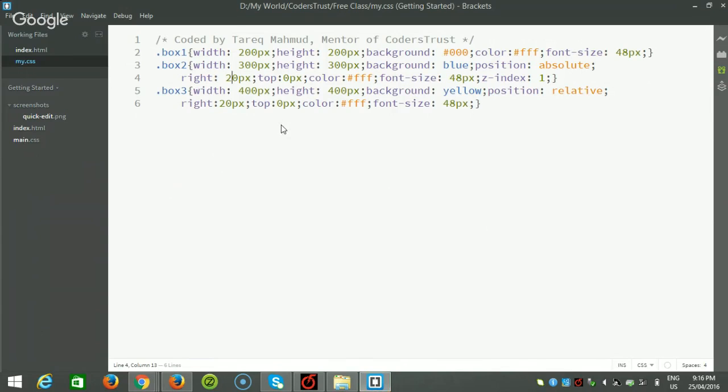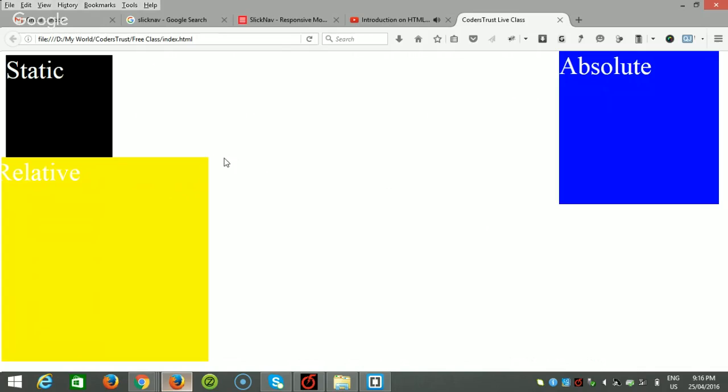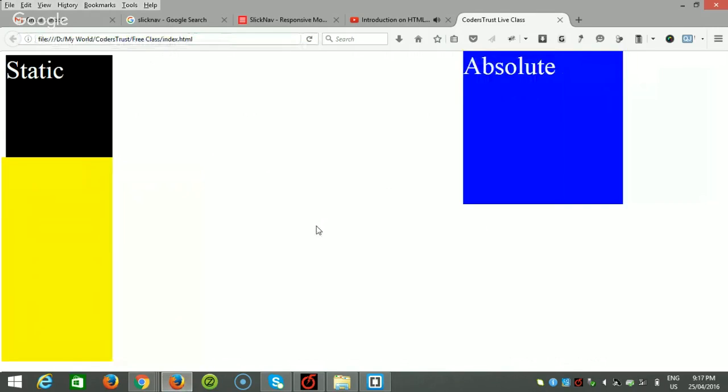So, for example, if we increase the box to 200, and say 200 for relative. So it is shifting from the right side of the screen, and it is shifting from its own position.